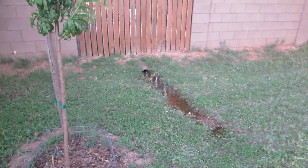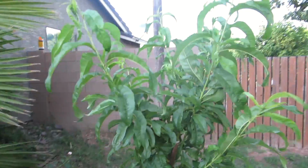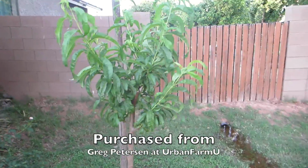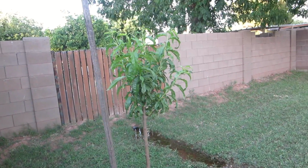So I wanted to hurry and film this because we're getting flood irrigation right now. This is our Desert Gold peach. We also got this from Greg from Urban Farm U, and it is just gorgeous. I mean, look at it. Awesome trunk. It's chilling out. I expect it to get just gorgeous throughout the summer.